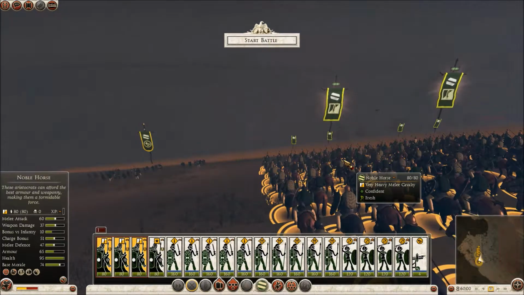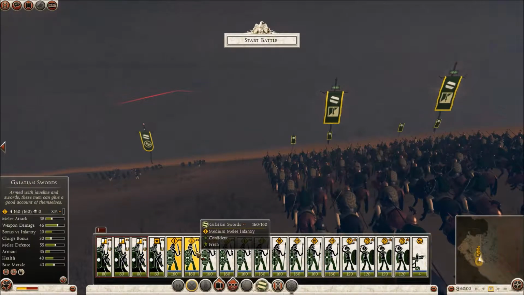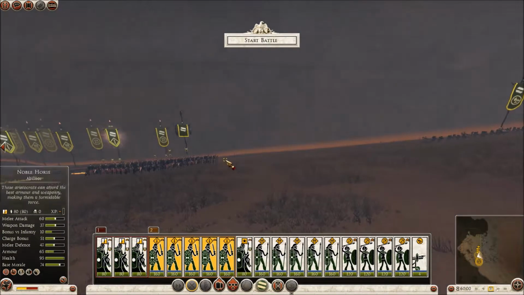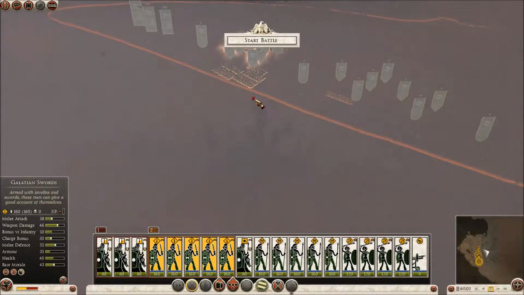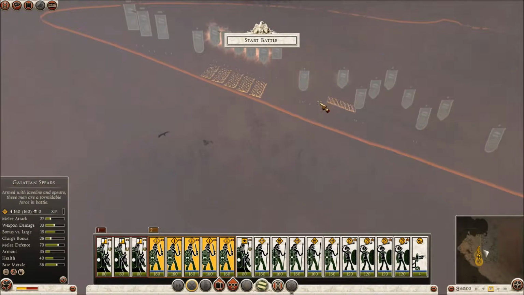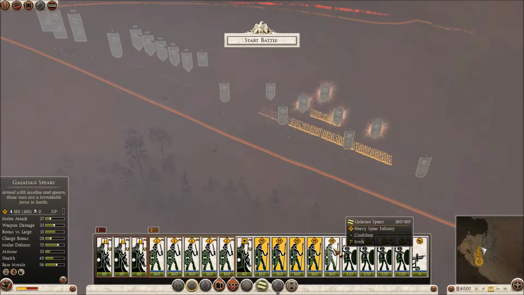Okay. What is going on? Camera angle's been so weird. You have our spears! Group and ready! You can do it like this, I think.